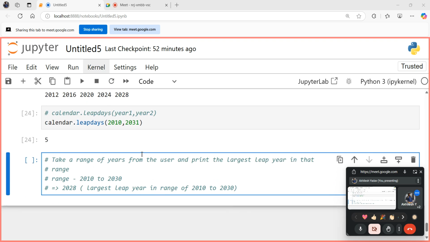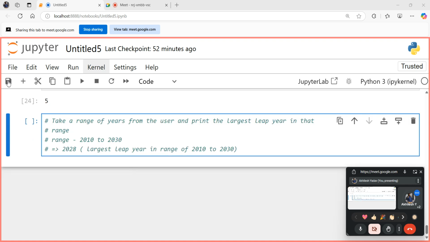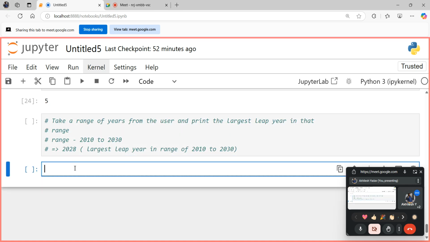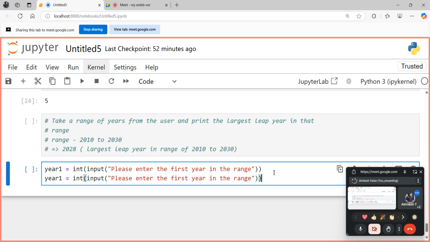Okay, now let me tell you. First, let us take the range from the user. year1 equals int(input("Please enter the first year in the range")), and similarly I am going to take the second year in the range. year2 equals, please enter the second year in the range.